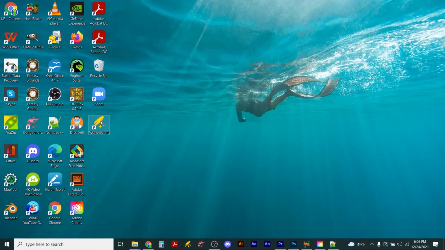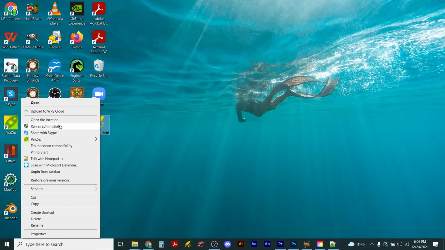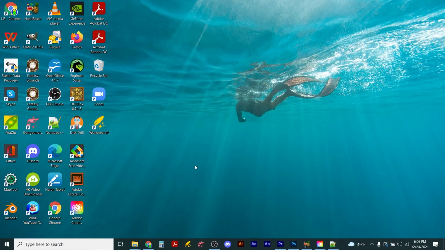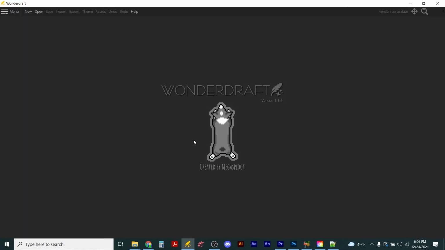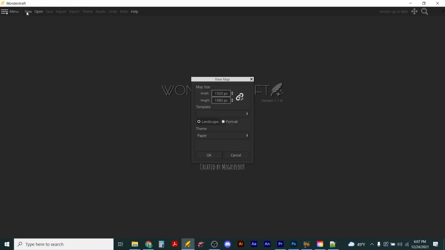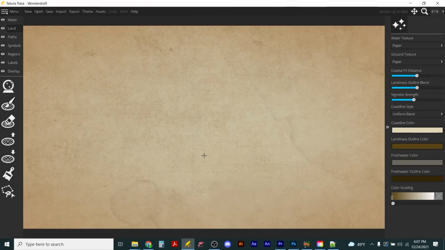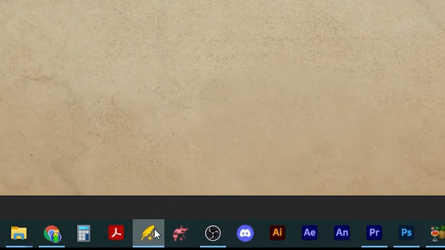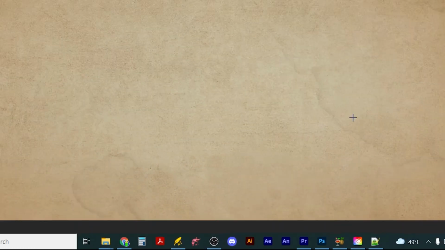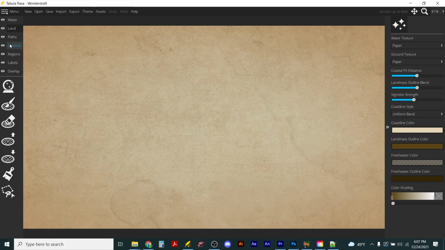And just to be certain, I will run as administrator. Probably do that all the time. I just get a little lazy because I like to go from the taskbar. And when I right-click the taskbar, it doesn't allow me to do that. Okay? So what I'm going to do here is I'm going to create some land.